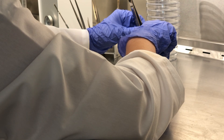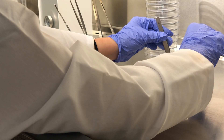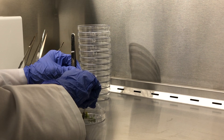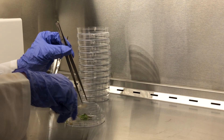Once the plantlets start to look a little too big for their test tubes, we have a few options. We can take them back into our sterile workspace and divide them again, or we can go ahead and place them into a different medium that will help them grow roots. We always subdivide our material because it's a great way to create more clones without using up any additional plant material. In this footage I'm subdividing some tomato plants. Because they came out of a clean tube, I don't need to wash this plant material in bleach or rinse with sterile distilled water — we can already assume that it's clean.